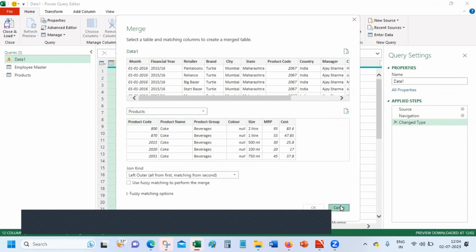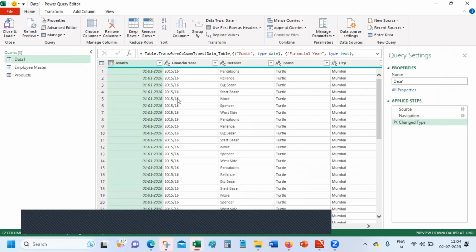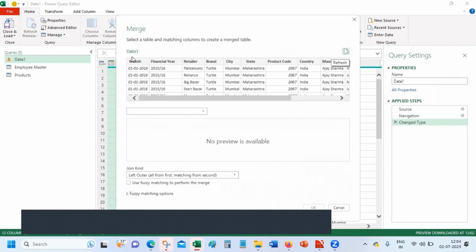Let me trace back. I have this sheet. Then I go to merge queries. So my data is there. This is the main one on which I have clicked. I want to merge it with another sheet, another data. So from here, I know this product code is there. And in my product master, I also have product code.